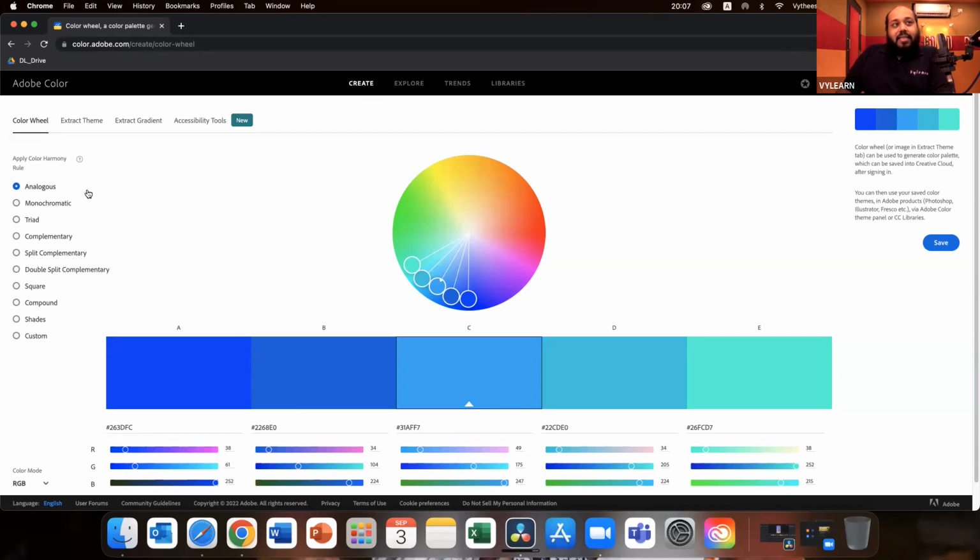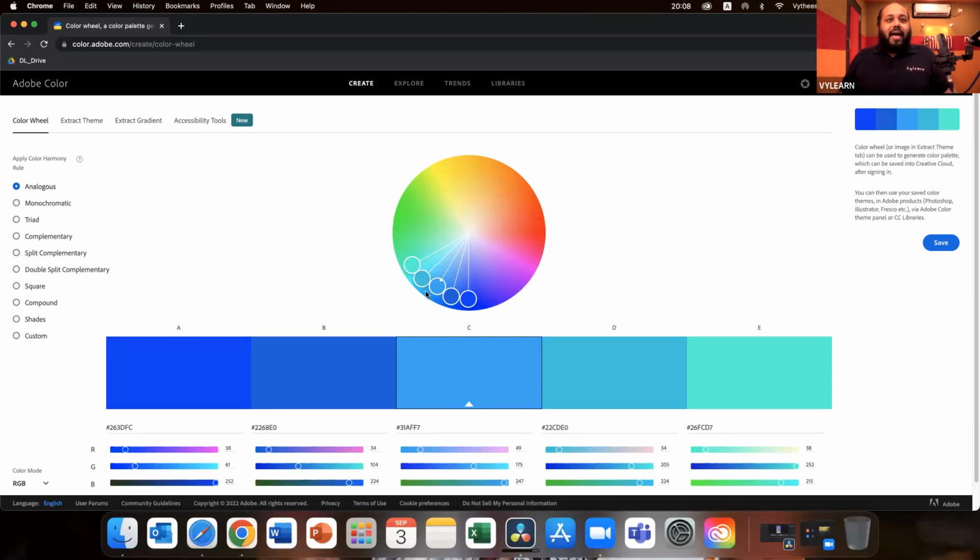In my earlier session, I talked about the various types of color combinations, like monochromatic, complementary, and split complementary. We were talking about all of that from a theoretical standpoint in our last Coffee with Vythee session. Here you can see a visual representation of how it looks.